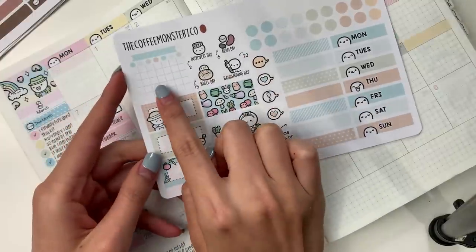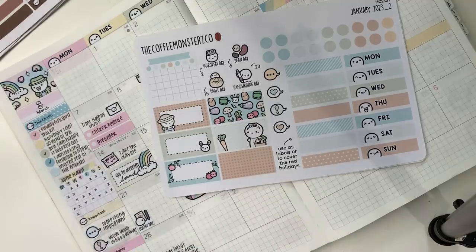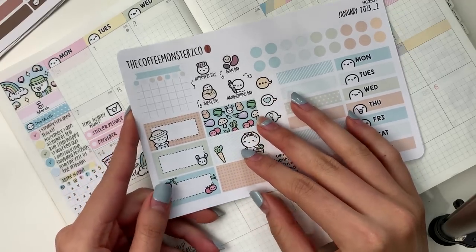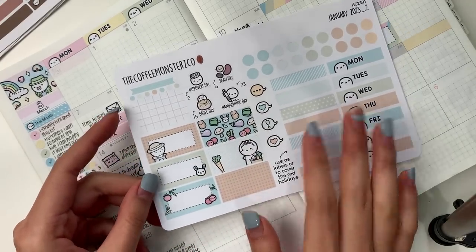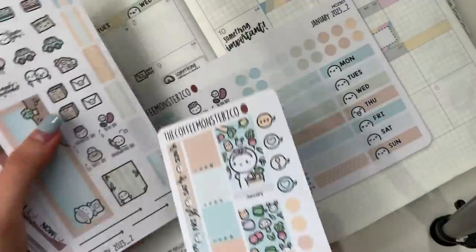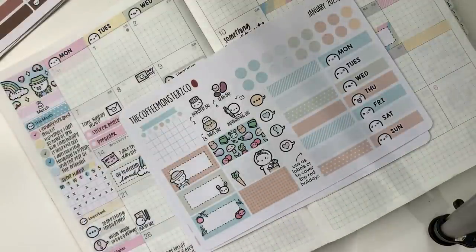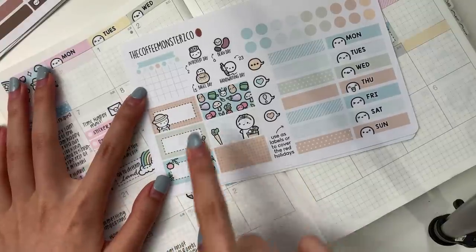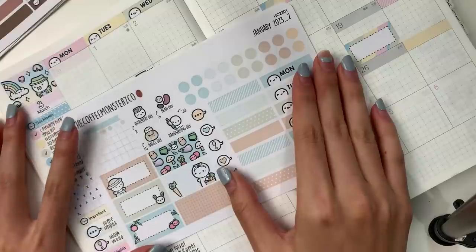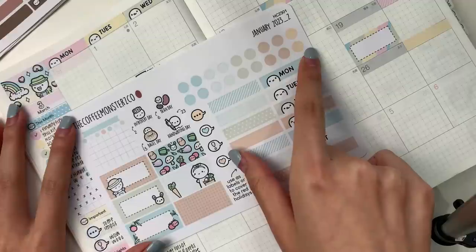For page two I removed one of the habit trackers — I'll have a full separate sheet for people who want to track more habits, but having two felt a bit excessive for most people. Another request was to include wacky holidays, so the Hobonichi Cousin kits now come with those as well — a little bigger than the Hobonichi Weeks version since the squares are much larger. We have three whited-out boxes, three pattern boxes, four icon speech bubbles, and I added an entire extra row of dot stickers, so we now have roughly double the number of dots.